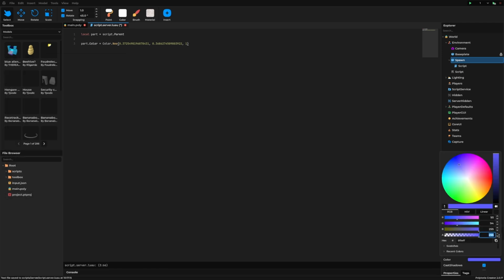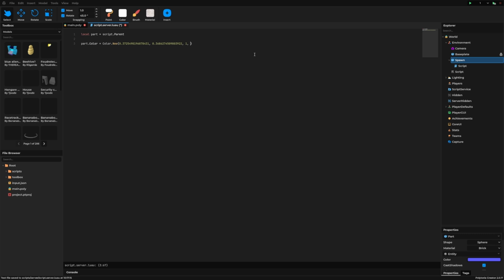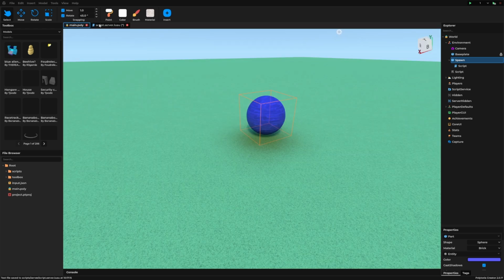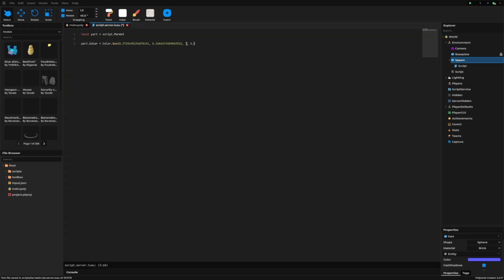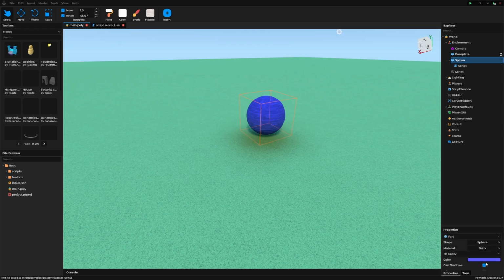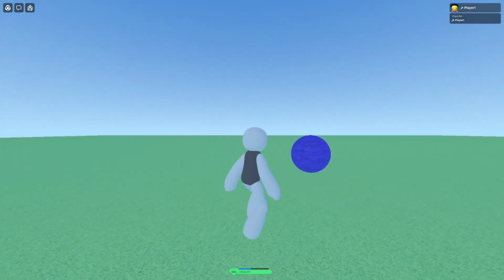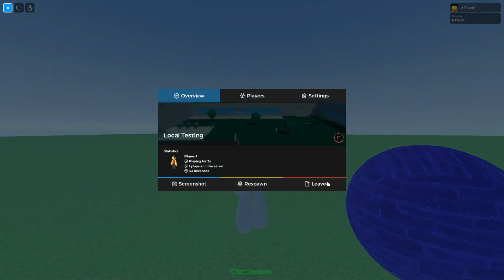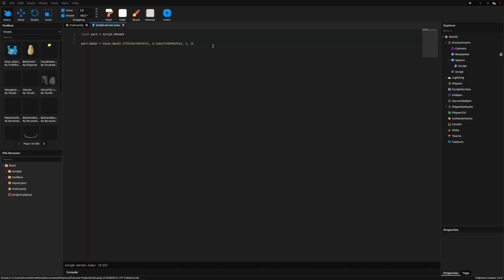And the alpha here is the transparency, so the 1 is like, you can see it. 0.5 is like semi-transparent, and 0 is fully transparent, so you can't see it. We'll just leave that at 1. So now we'll set this to a different color, and if we join, then it changes color. So that's how colors work in scripts. They're kind of complicated, but you'll get used to them after a while.